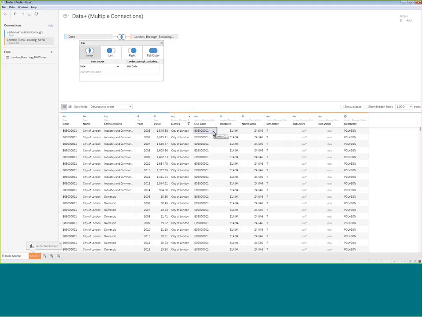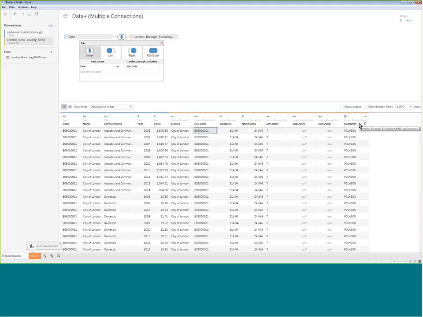So Tableau has joined every instance it sees this code in my Excel file. It will connect and join that data from my geospatial file. And the field we want here that will be able to map is this field on my furthest left called geometry.